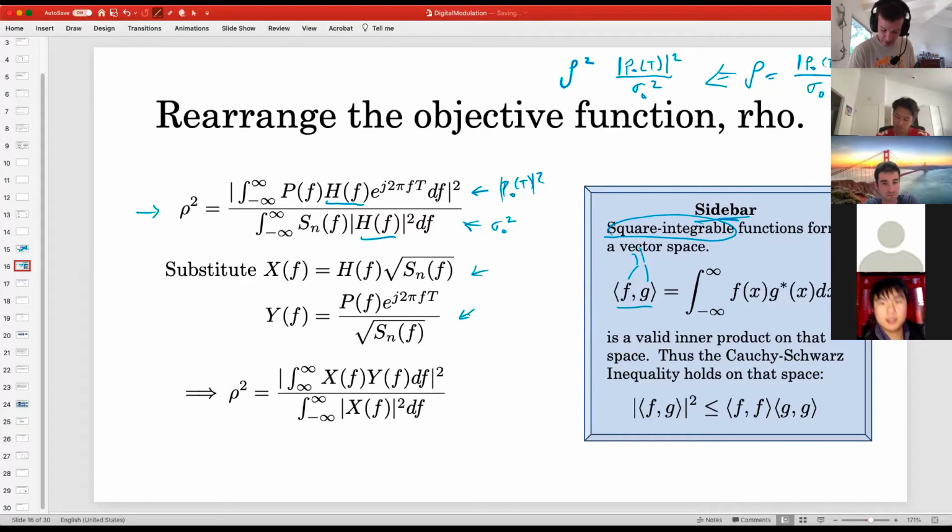Okay, so if we define this as our inner product on that space, then we get something called the Cauchy-Schwarz inequality that has to hold true. So this is the idea. What Cauchy-Schwarz says is right here, this inequality. But what I want you to see is that the inner product of f with itself looks like the norm of f squared.